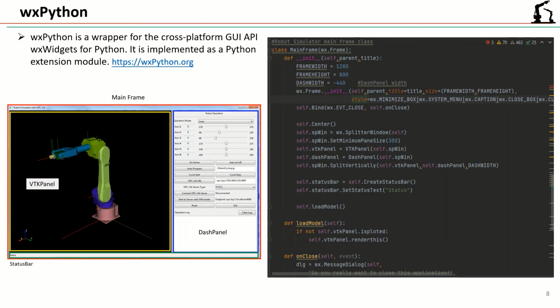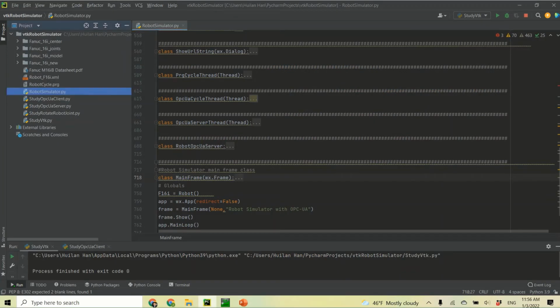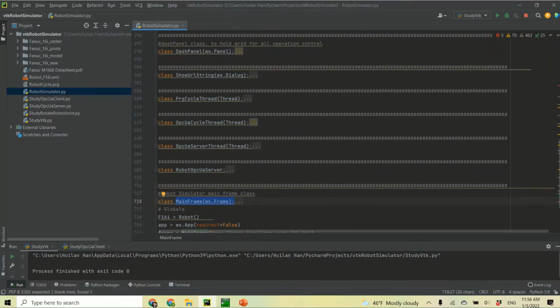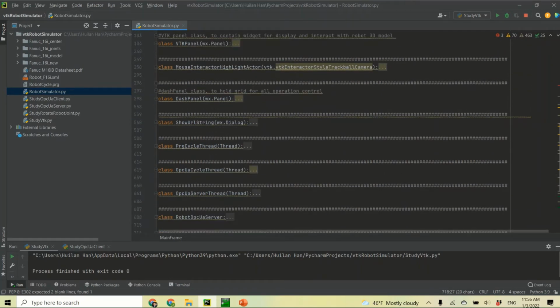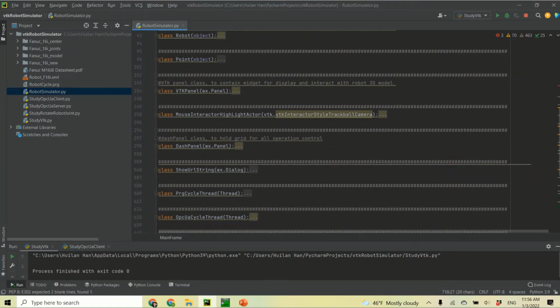So here is our robot simulator program, robot simulator.python, and we defined many classes. The MainFrame class is used to create the main window with all the panels, in which we will create the dash panel and the VTK panel, which are different classes.